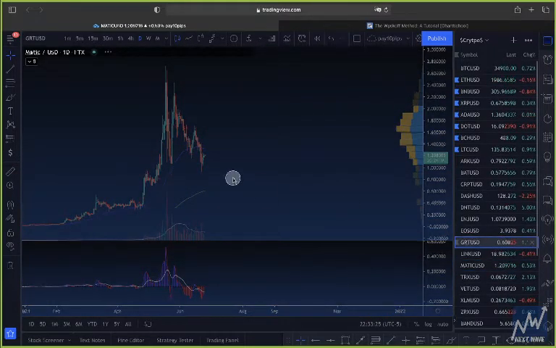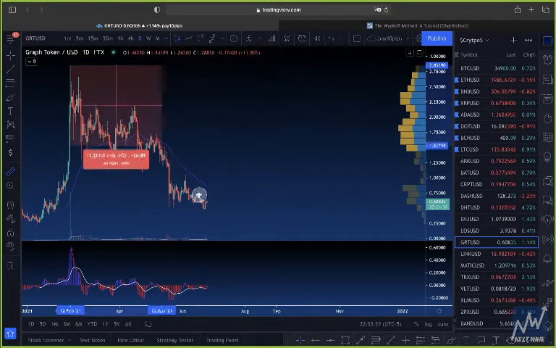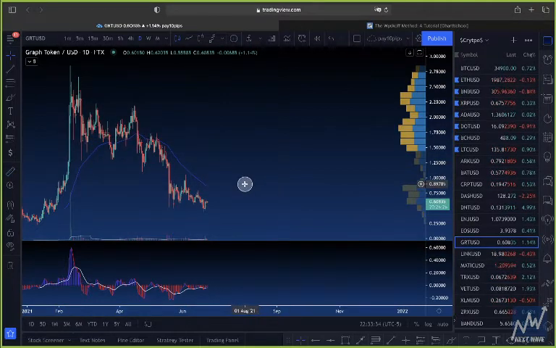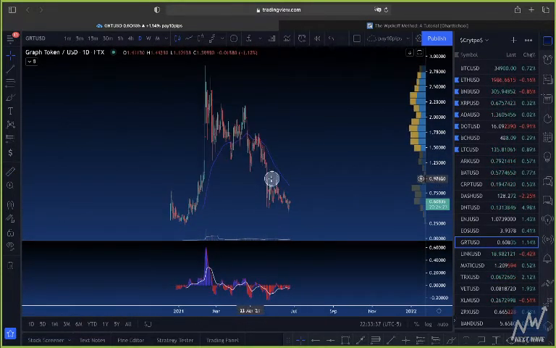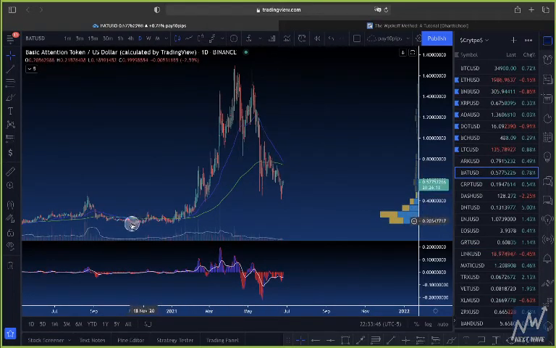Same with The Graph. This is another one I'm really looking at. From its highs all the way here, it's done an 85% correction. So these are all so cheap right now. If they get any lower, it's just better pricing to buy in again. Remember BAT, when I used to go over this all the time? I bought BAT way down here and it ran up and made me about 8 times my money. Well, now it's all the way back here again. So what am I going to do? I'm going to keep buying BAT and watch it come up again one day.